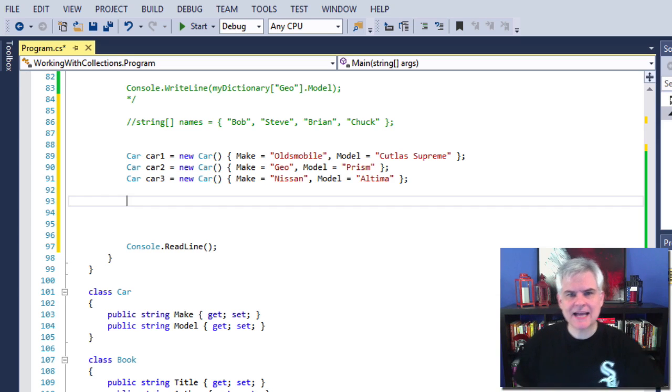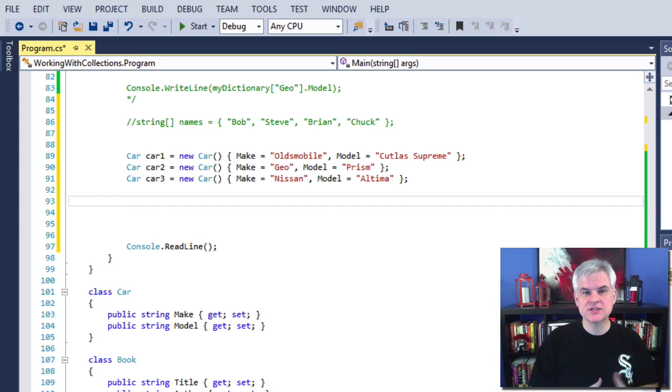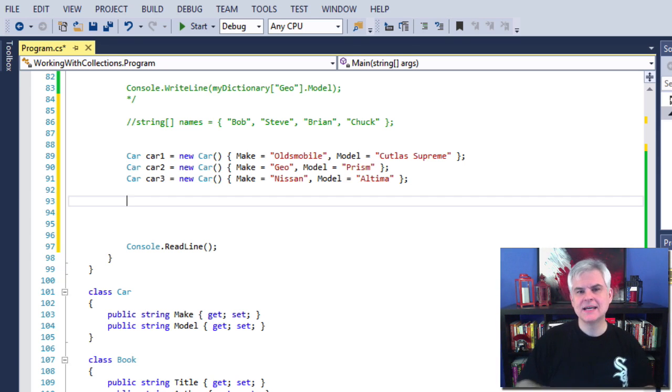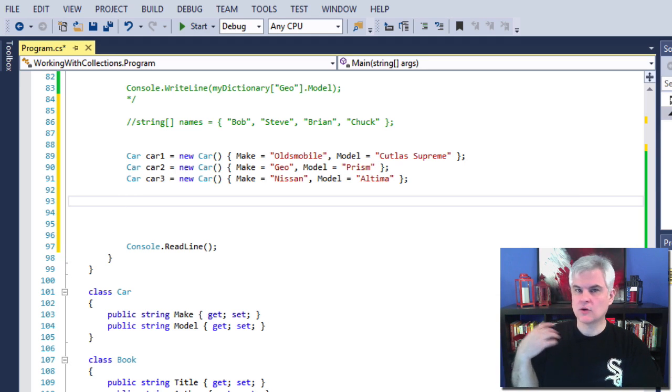So the syntax is easy. After you create a new instance of the class, you use an opening and closing curly brace. Inside of the curly brace, you can then start setting properties in a property name equals value syntax format, and you separate each name value pair with a comma. This will work for any data type, not just strings. That's all I've shown here to keep it simple, but you can use integers or even complex data types as well, which brings us to the next evolution in this idea, which is collection initializers.